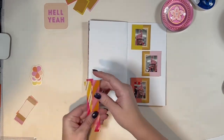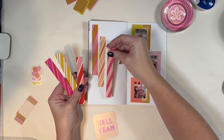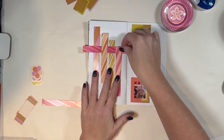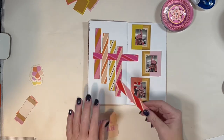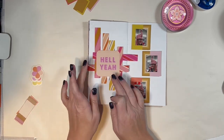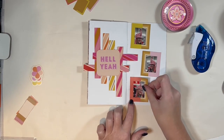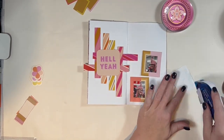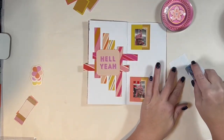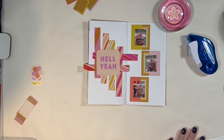I sized my photos down to fit behind the frames and decided to lay them out on the right side. The frames have a colored part and a brown or dark yellow border, so I kept that yellow centered right down the middle. There were strips included in the kit that I thought would make a perfect basket weave feature, but that basket weave didn't end up showing because I had to use this piece of ephemera that said 'hell yeah' — it just fit the moment.